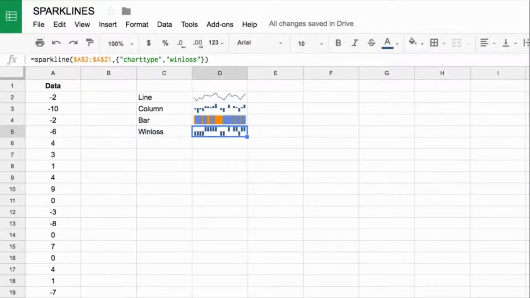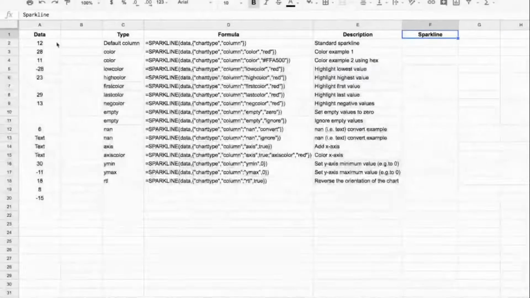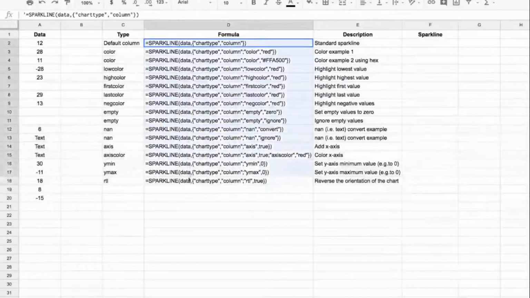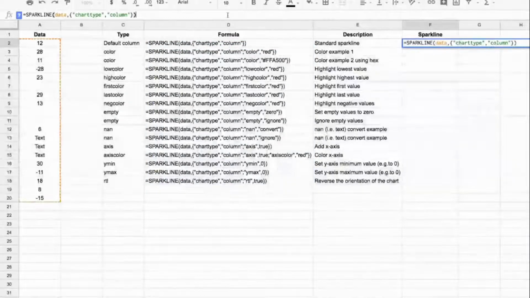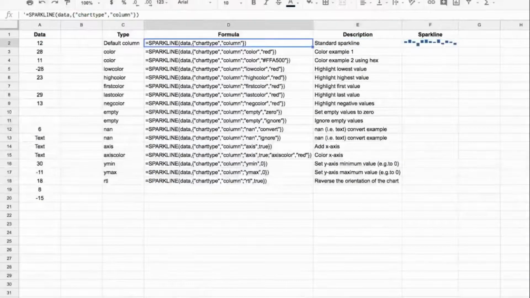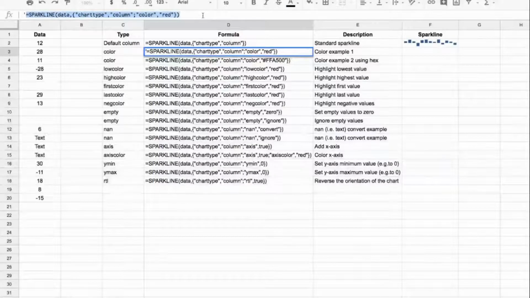You can go into real detail with these options in terms of customizing sparkline charts, in terms of the colors, the sizes, the thicknesses, all that sort of stuff. So let's take a look at that. So I have here a column of data, and what I'm going to do is run through all of these formulas, each one in turn, and just take a look at what they're doing. So I'm going to copy that into here, and we'll just see what this one looks like. And it does, as we've seen, it's just the standard column charts. So that's all this one does. Let's try this one now.